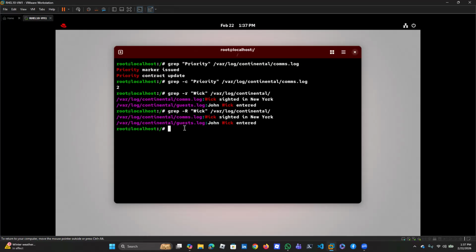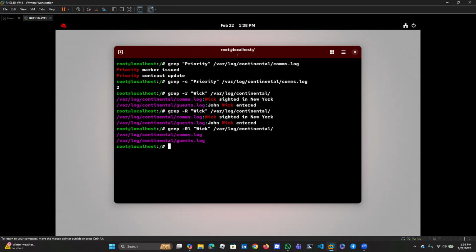So how about this? Let's see if we can find any file names that have Wick in them. So let's go with the same type option. We're going to add an L in this option, and a capital E. All right.